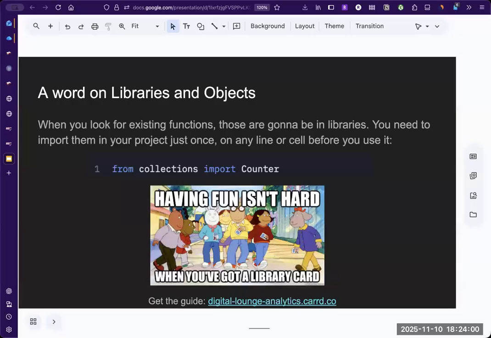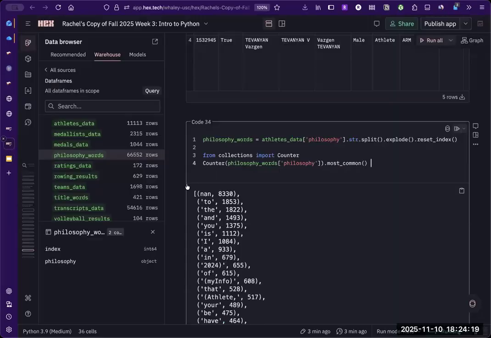We're going to back up now a little bit and talk about what exactly that library, that function is doing. So anytime you're using a function from a library, you're going to need this keyword import that we talked about briefly before. You only need to do this import once. All right, so you may have noticed here, I copied this line, from collections import counter.